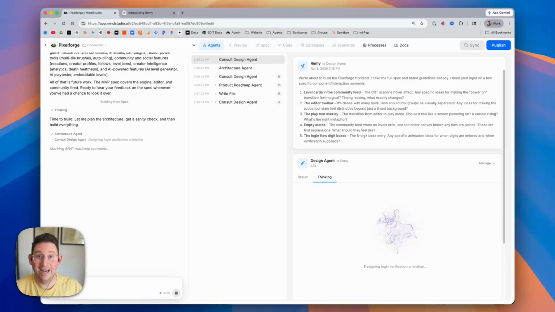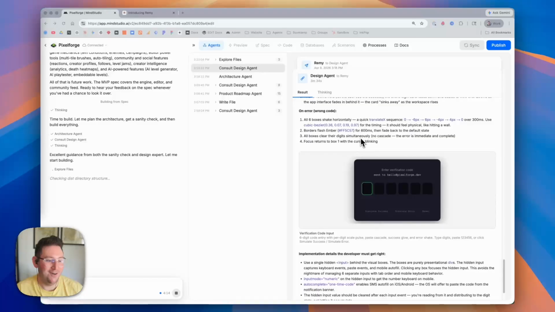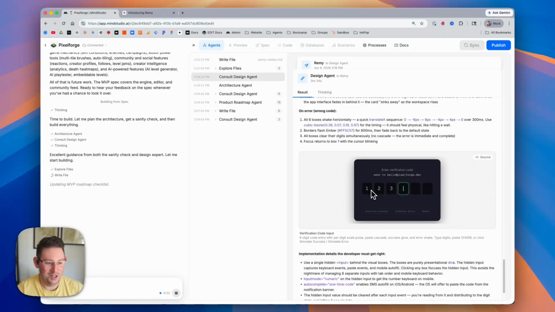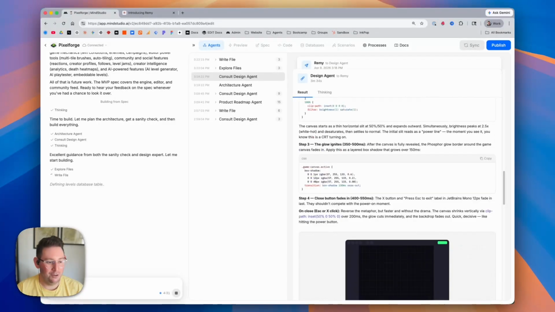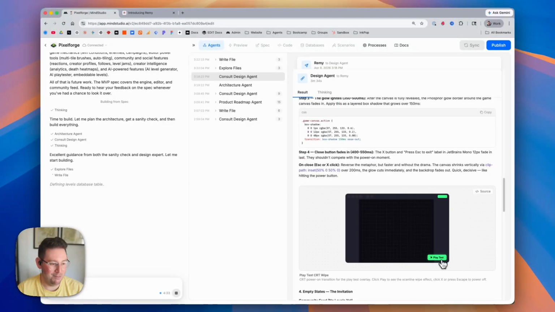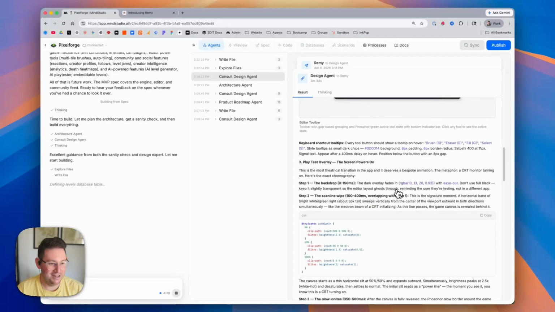We're gonna skip ahead, and I'm just gonna highlight cool stuff that happens as it is building out this game engine. Check out how it created a kind of demo, a simulation of this verification code screen. And you can actually use it and type stuff in and reset it, right? So it's pretty neat how it went and designed these little pieces, right? Here's a demo of the playtester, right? Here's our playtesting space here.